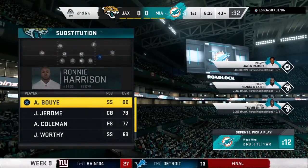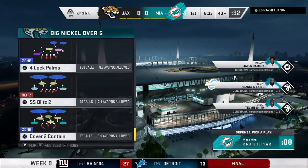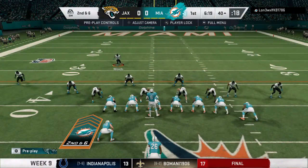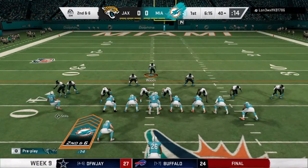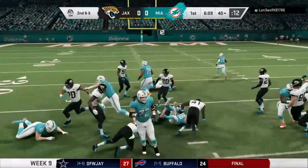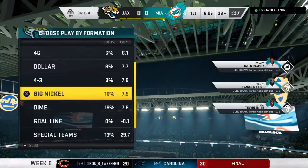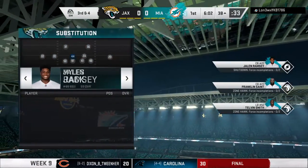Second and 6 at the 40-yard line. The run got 4. Now they deal with a 2nd and 6. Now a first carry for their fullback. Just a couple on the pickup there, and now it's 3rd down. Josh Allen on the tackle. A gain of 2 on the play.